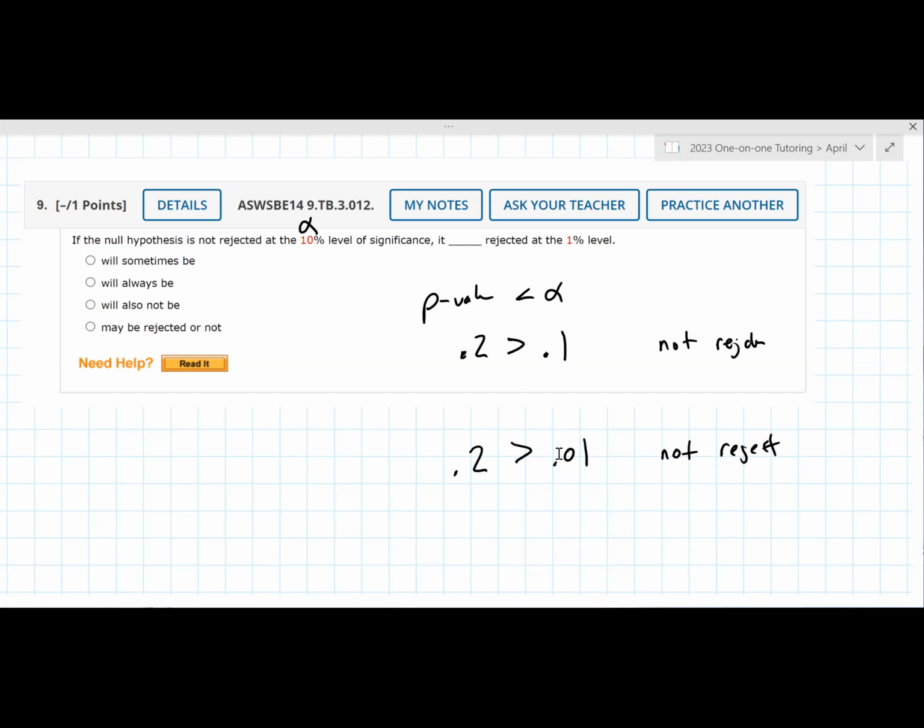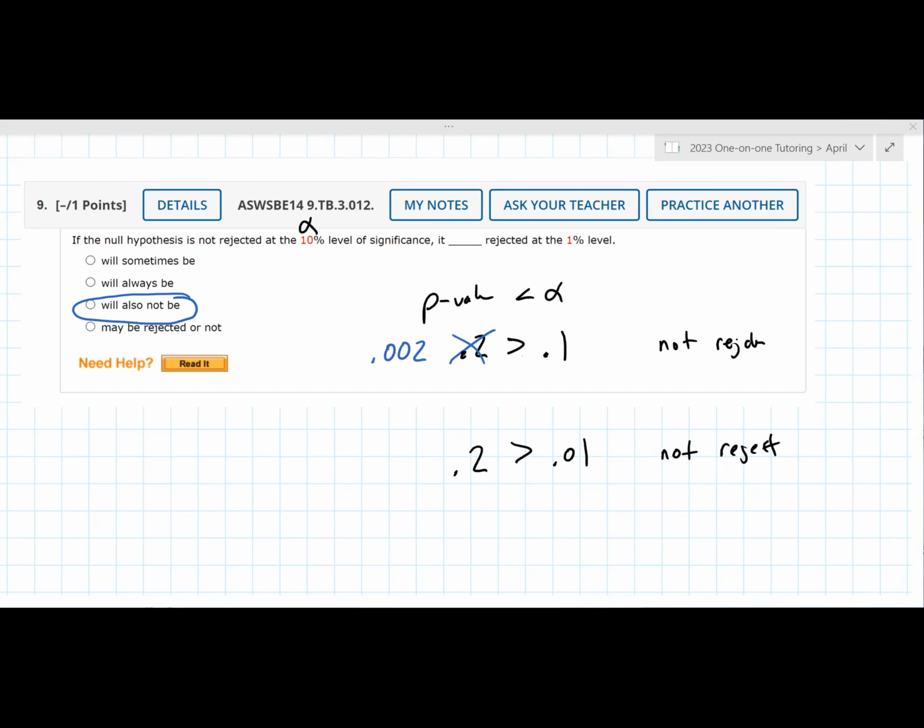Would it be another 0? Or wait. Here's what I think I heard you say: what about something like 0.002? Well, that's not bigger than 0.1. So we're looking for a number, and we don't know if it exists, where the p-value is bigger than this but less than the 0.01. And there is no such number. So this will also not be rejected. There is no uncertainty there.